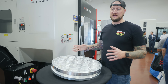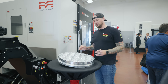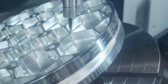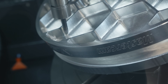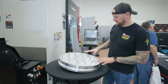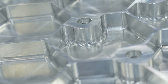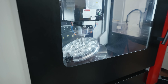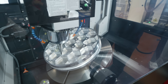Their big showpiece running through the show is a dartboard, which is really cool. This demo starts on the MB 650U — another Methods machine, this one a five-axis. They're highlighting the aerospace industry here with an ISO grid, showing that you can pull out a lot of material really quickly with really nice finishes. You can see inside that it has a giant five-axis trunnion for the size of the machine, and right now it's doing a lot of hogging out in the back.